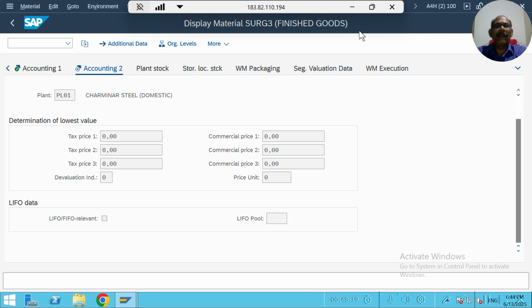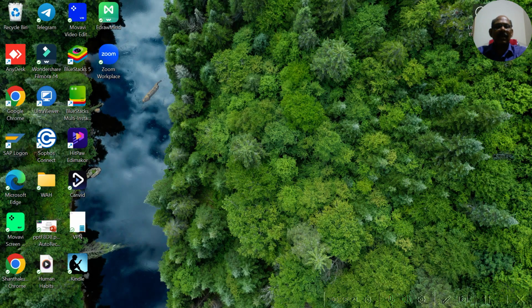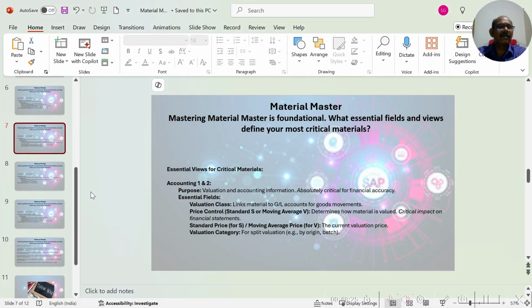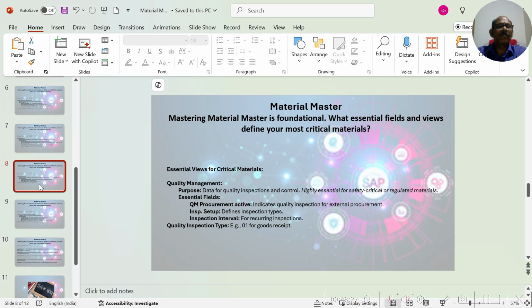Now let's go back to the presentation. Let us see what else we have been discussing over there. The next view is the quality management view. Under quality management, as I was discussing earlier, this quality management module is relevant to the quality assurance team in an organization. Got it?